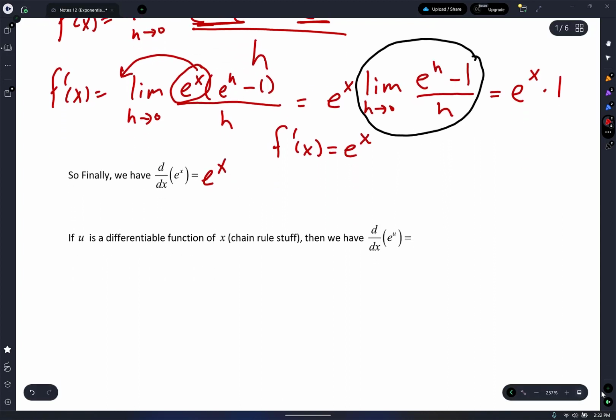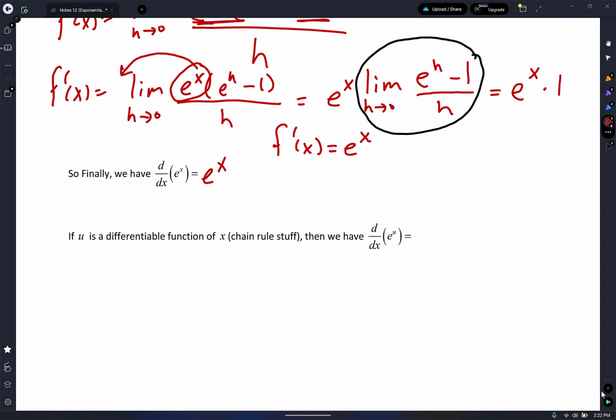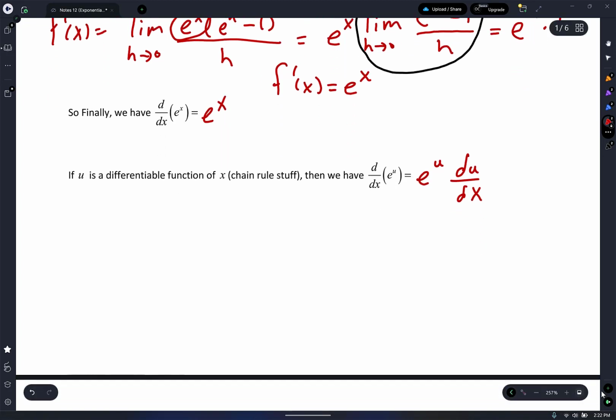So here's the chain rule. This is telling me that e to the u is differentiable with respect to x. So the derivative is itself times the derivative of your exponent. That's it. That's all. That's your chain rule. And now we're going to practice. We're going to go slow. You guys ready? Okay, we're going to go real slow.